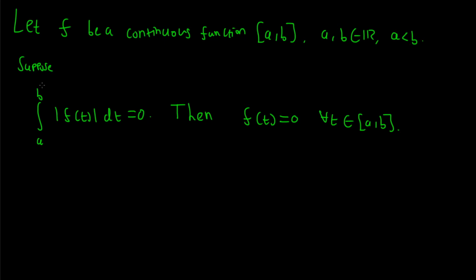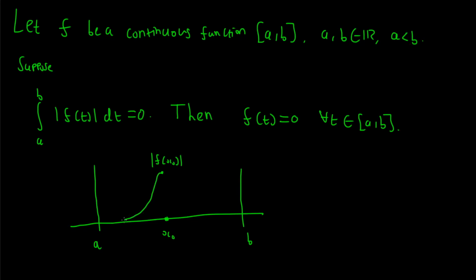Now, before we actually go into this proof, we will quickly sketch a diagram because it's useful. So we'll just do the x-axis. It doesn't have to be very good. That's a, that's b, and we're just going to let some point, say x0, in this interval be such that f of x0 isn't 0, which means the absolute value of f of x0 has to be positive. And f can be something weird maybe, like this. We don't actually know anything about it at the moment. We're just going to guess that it isn't 0, and then by contradiction prove it is.